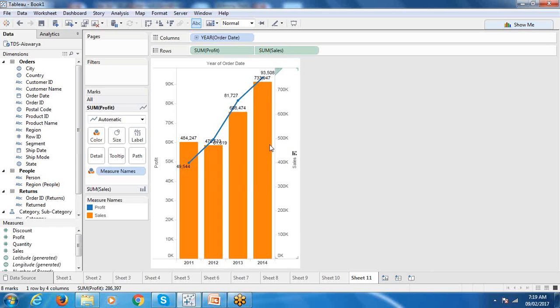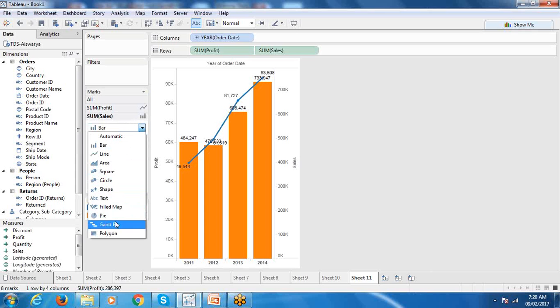So this way, not only bar and line, you can create any combination. There are various options here, various shapes, circles, and based on that we can create any combination. That is one of the main advantages with Tableau.